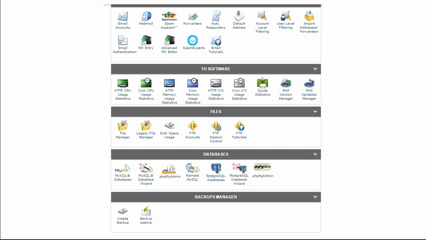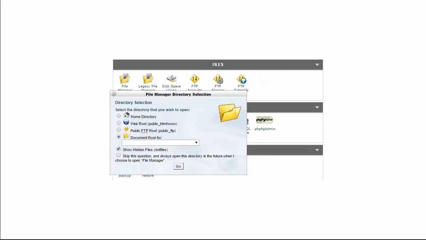First of all, you'll need to log into your cPanel. Or if you use FTP, you'll probably know what you're doing. But a lot of people use a cPanel. Once you've logged in, you want to go to the File Manager. Just search down here for Files and then File Manager. Now, if you've got several different websites in your web space, you'll have to choose the website you want to deal with from a drop-down list.